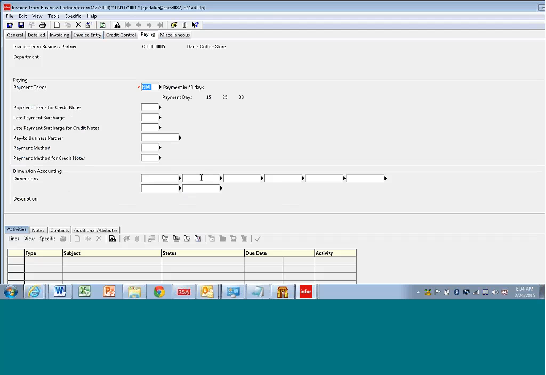So where does it override it? Because this is invoice from role, it overrides it in AP. In the AP control account, it will actually put these dimensions in. Okay, so when we talk about dimension accounting when we get into the multi-site discussion, this will be more clear.